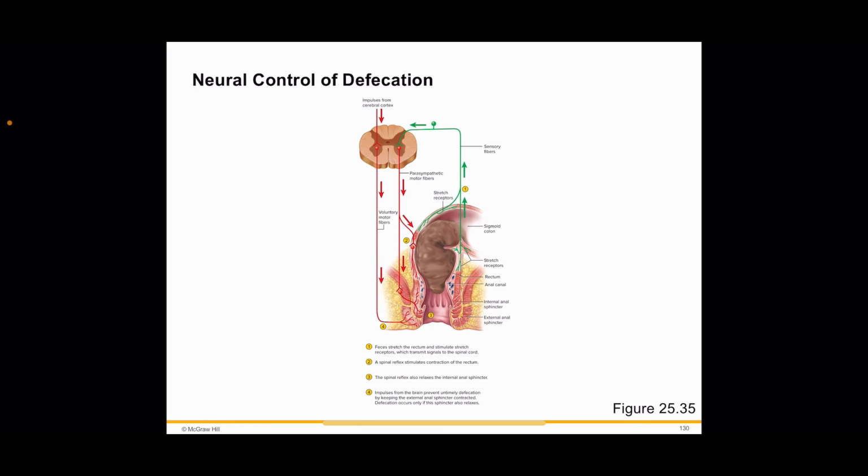An image of defecation, because it is finished and we are finished. This is the neural control hooking up to the spinal cord, sending impulses from the cerebral cortex, the decision or voluntary component, as well as the sensory, right? The stretch reflex happening down here, those stretch receptors down here in green, sensing that it has arrived and it is time. Right, so the feces are going to stretch the rectum. The spinal reflex is going to allow for that contraction and is going to relax that internal anal sphincter. So one door is open and you have to decide from the cerebral cortex to release that final external anal sphincter. Right, so those muscles being tight is important.